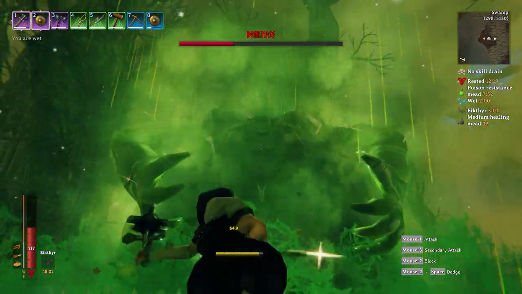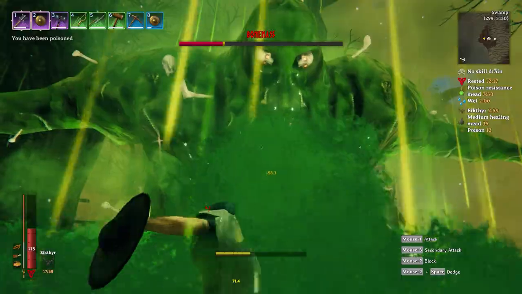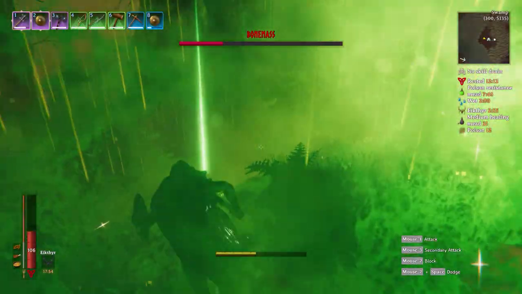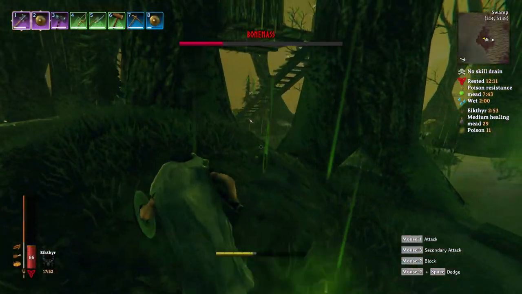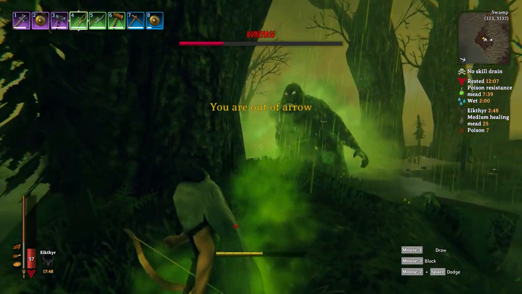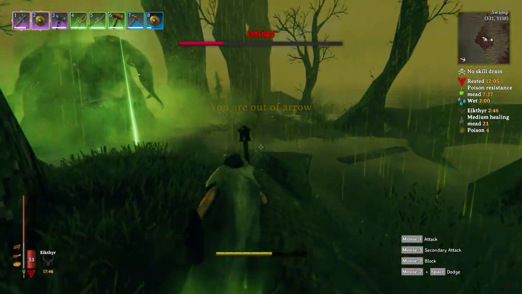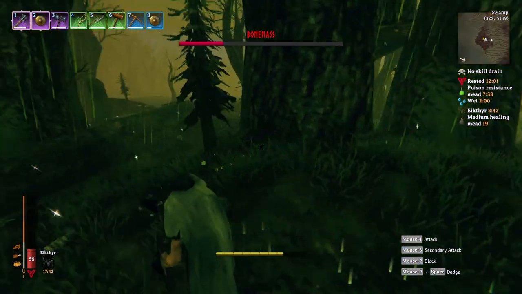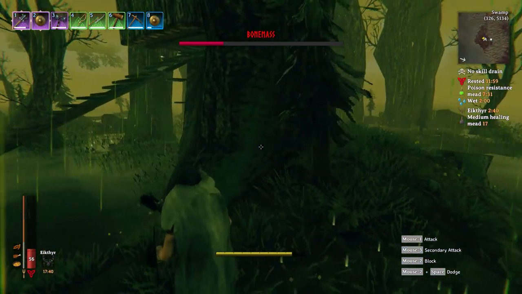Nope, belch. Now we gotta get back so we can see what the hell's going on. Not too far though, I can't see. Whoa, ouch. I'm out of arrows. Oh god, I don't have any arrows. Damn it. Okay. We gotta wait for my health to come back up here. Pushing a little bit too much here.